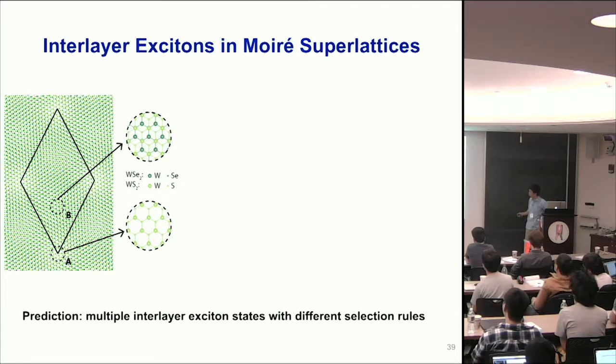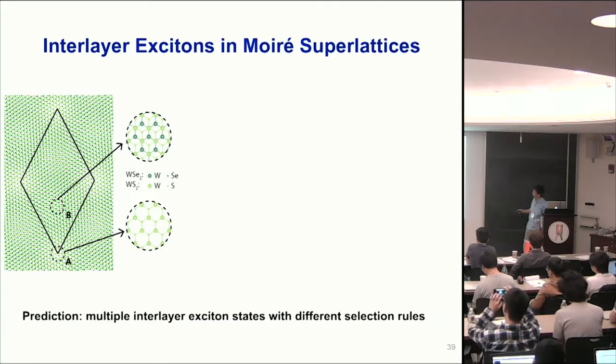So for example, I again show this Moire superlattice. Within a unit cell of the Moire superlattice, you can think of different points as really corresponding to different stacking order. For example, at this A point, they basically have the so-called AA stacking, so the metal and the chalcogenide align with each other. And at this B point, they are more like an AB stacking, like graphene AB stacking, where you have basically one atom sitting in the middle of the hexagon.